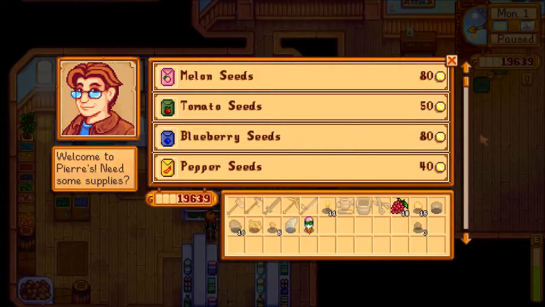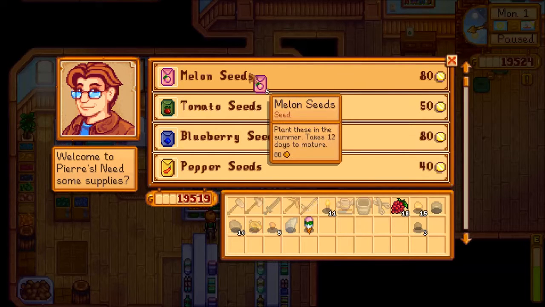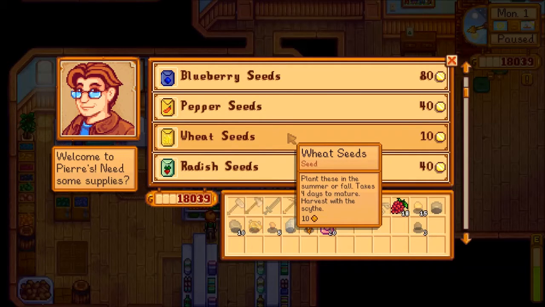Are we in for a good one? We need lots of melon seeds. Actually, we don't need a lot, but we're going to buy a good bunch to hopefully get two gold ones from that. These are all going to go under the quality fertilizer. And then we need some wheat as well, because I need to brew some beer.